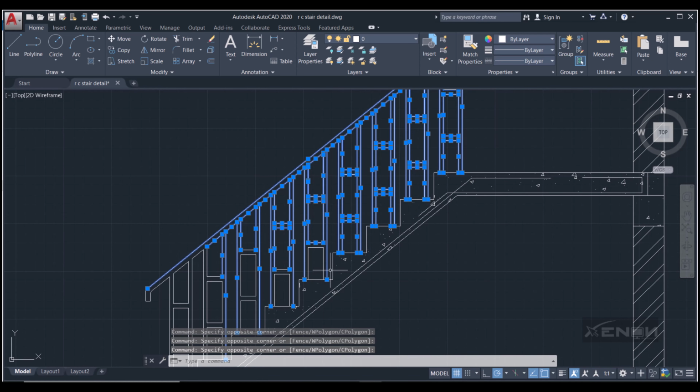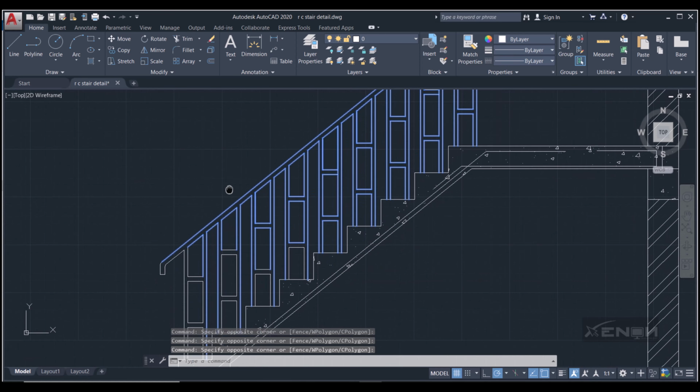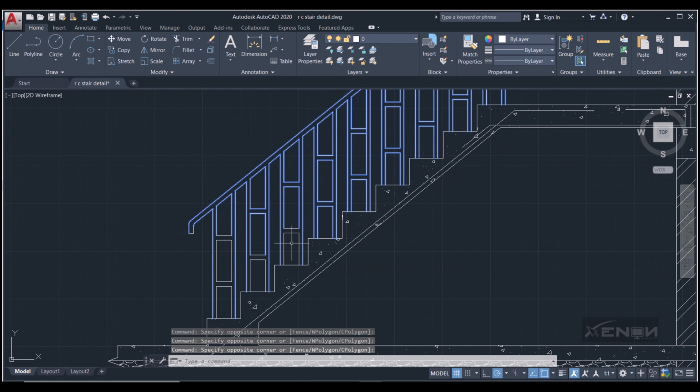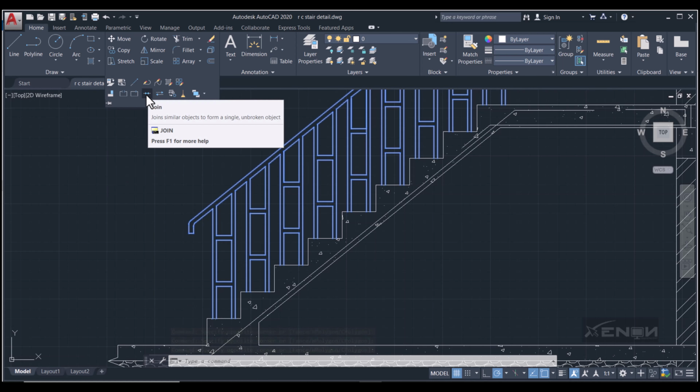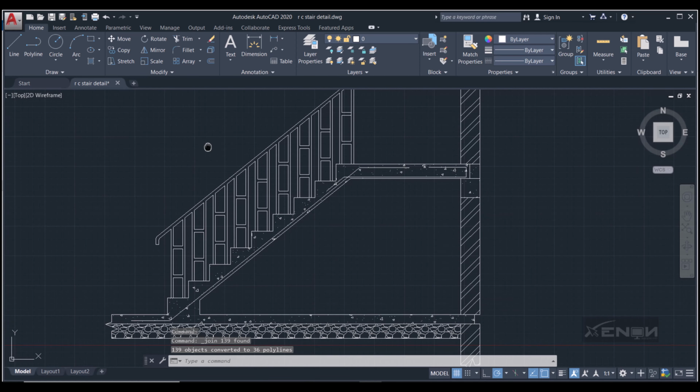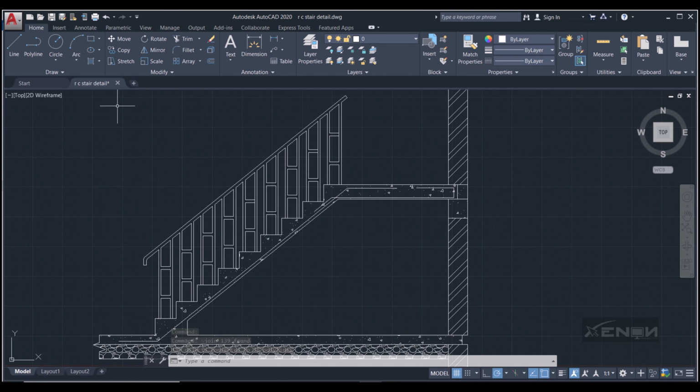Make sure everything is selected in this balustrade, just like this. Come over here to modify, then hit this join button, and AutoCAD will try to figure out what's happening and join them for you. Perfect.